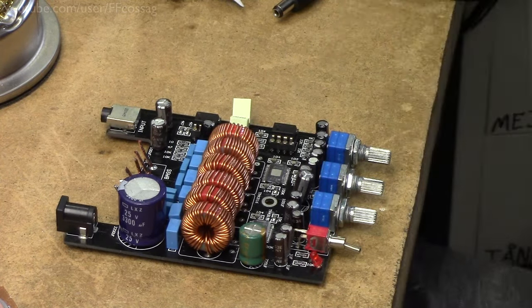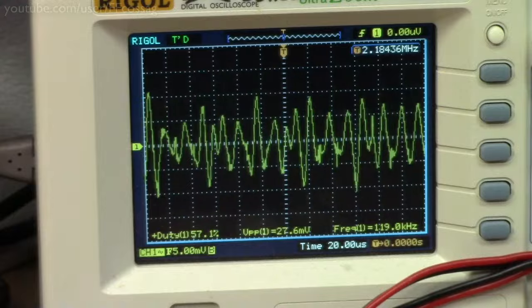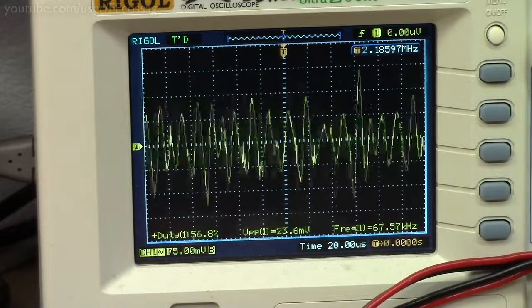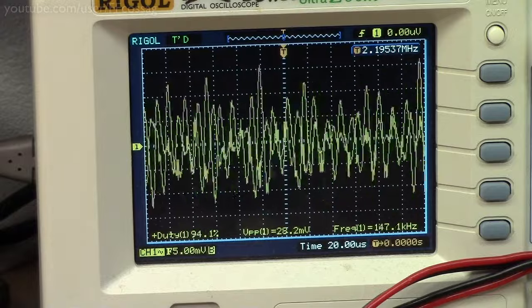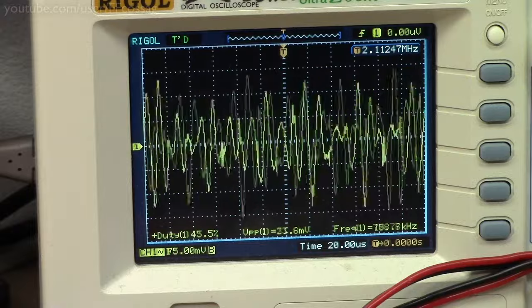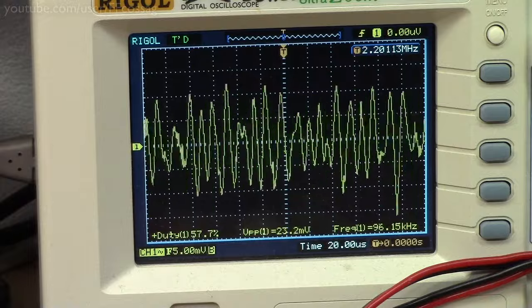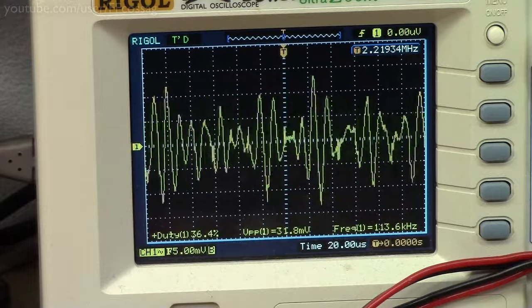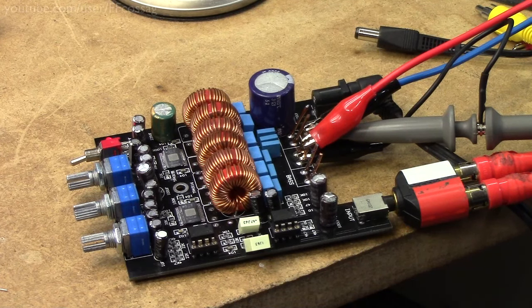Let's just do a quick out-of-band noise check on this thing before we end the video. And as expected, the out-of-band noise seems to be pretty good. We're using the software filtering functionality of Rigel Scope here to view everything between 25 kHz and 1 MHz, and we're sitting at about 20 to 40 millivolts peak-to-peak, and that's just fine. Excellent performance, really. So I'll let that round off this little quick look at this replacement amplifier board for the Breeze Audio amplifier.